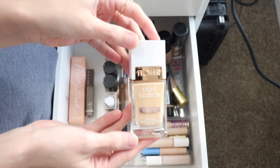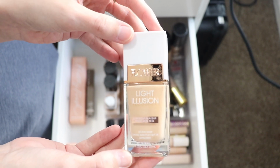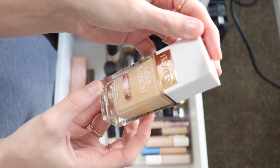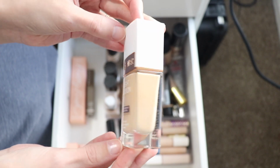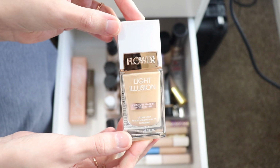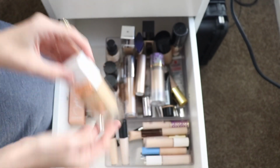So the first foundation I have here is this Flower Beauty Light Illusion Luminous Makeup Nude Skin Feel All Day foundation. I really like this foundation. I think it's a really nice dewy glowy foundation from the drugstore. This one is a little tan for me, but it's fine. Once I put concealer on, it totally works out. So I'm going to keep this.